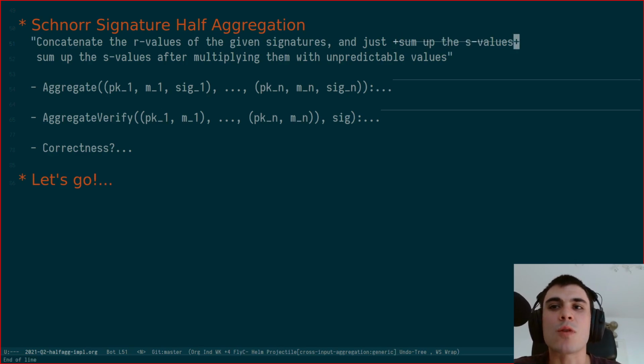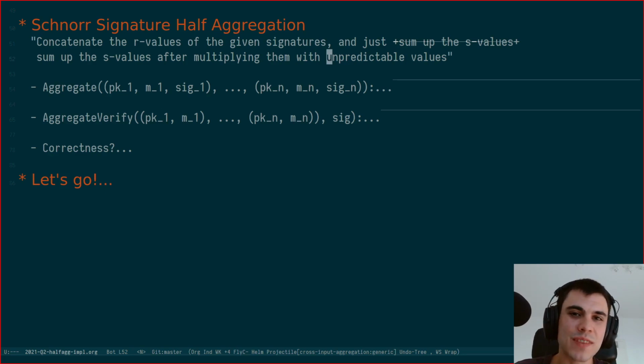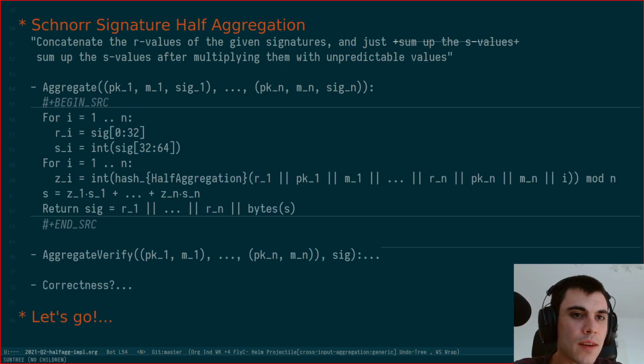But a similar thing works, namely, we don't sum up the S values directly, but instead we sum them up after multiplying them with unpredictable values. Okay, so that's what we're going to do now. We have an aggregate function. It takes tuples of public keys, messages, and signatures, and will return an aggregate signature.